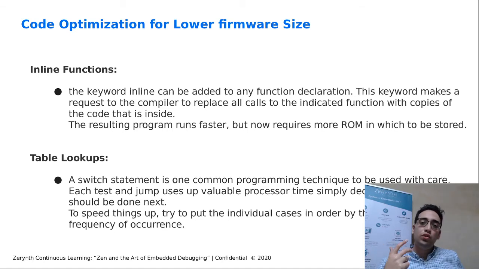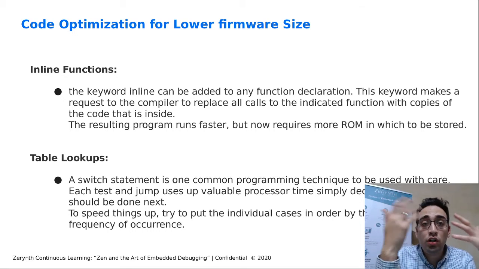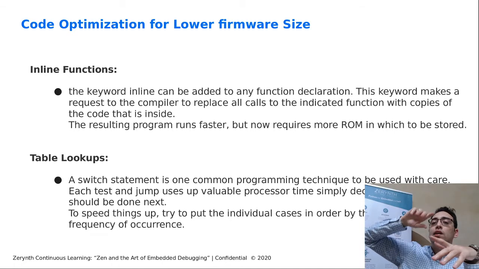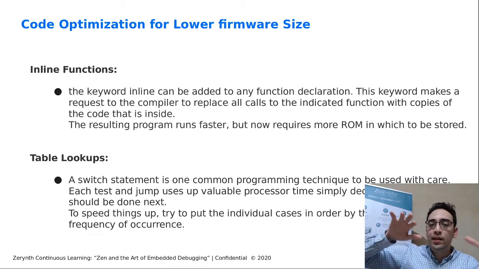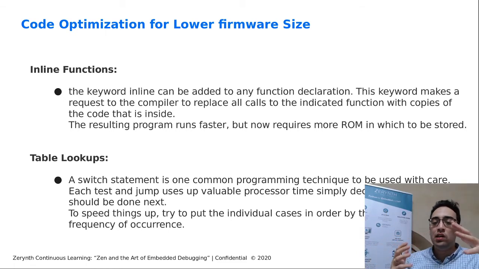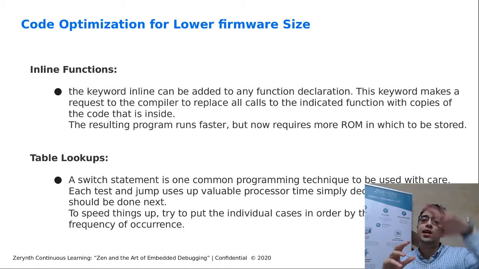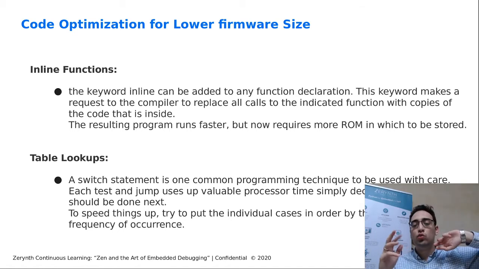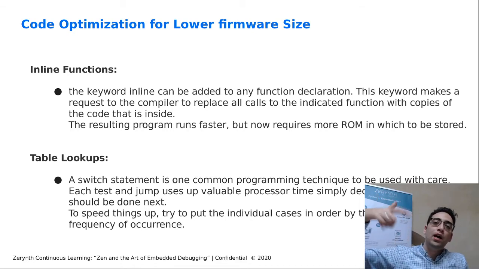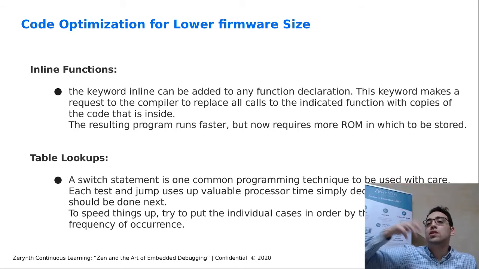The second thing that we should notice or focus on are table lookups, which are the switch cases, for instance. So the switch cases are basically you are searching, for example, for a certain value on a variable. So you have 10 or 20 cases. Putting them without an order might not be the best optimized way, because essentially the best optimization is to put the cases in a manner that is related to the relevance. So for example, if you know that a certain value will be repeated or will be the output most of the times, just put it as the first case.